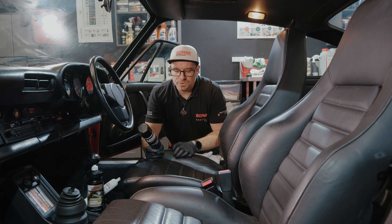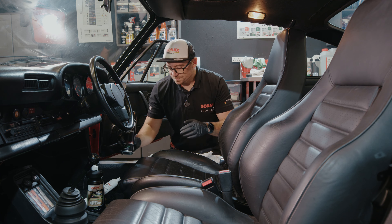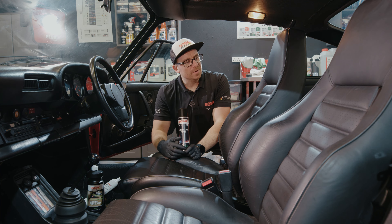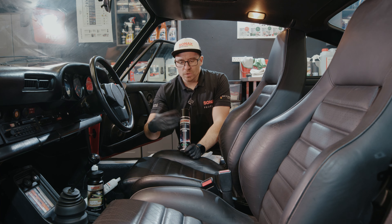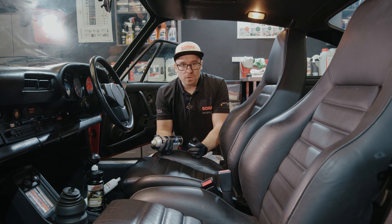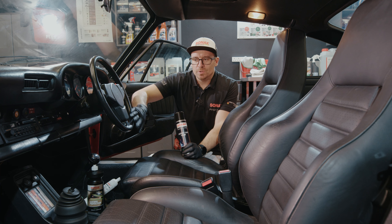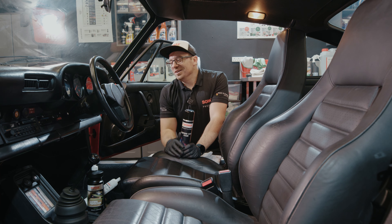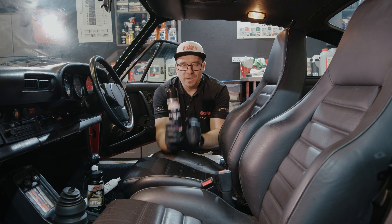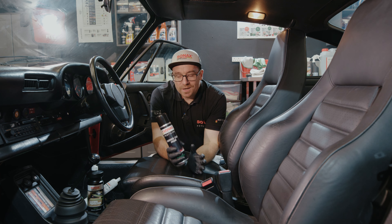I have no idea how dirty this leather is because I haven't done any test patches, so we're finding out together. Once I start wiping — yeah, you can see that's just from that one small area. It's dirty. Let me do another wipe somewhere else — clean side, one wipe — not as bad, but still incredibly dirty. You can keep changing to a cleaner side of the cloth, so it's handy to have a few cloths. If you keep wiping with a saturated cloth you're just putting the dirt back onto the surface. But look at that cloth — that's pretty incredible for just that one seat area.